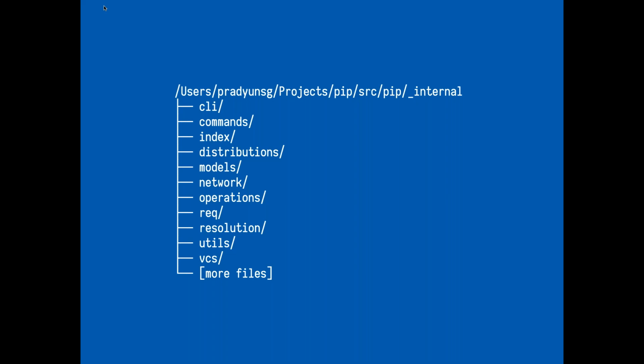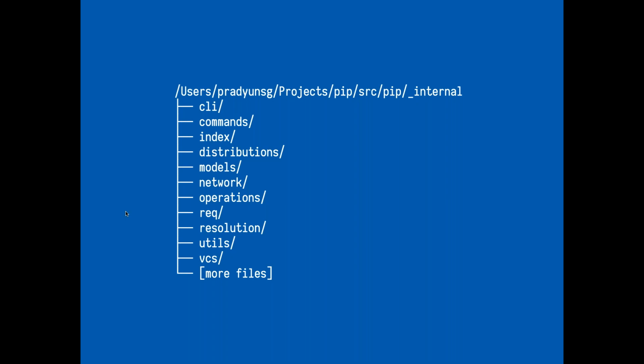Resolution is where all of the dependency resolution logic now finally resides. This is the logic for seeing a dependency, seeing a package, and asking, okay, what do you depend on? Oh, you depend on these. Okay, I'll get those. And then doing the same step for each of those until you have a compatible set of packages. And if anyone here is familiar with dependency resolution, they'd know that this is an NP-hard problem. So this is about as complicated as it gets algorithmically.